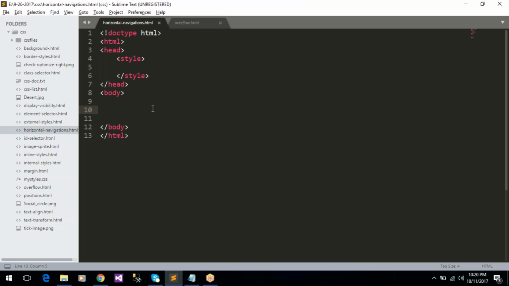To implement this, we need to use an unordered list or ordered list. In the list, use list items, and use an anchor tag.